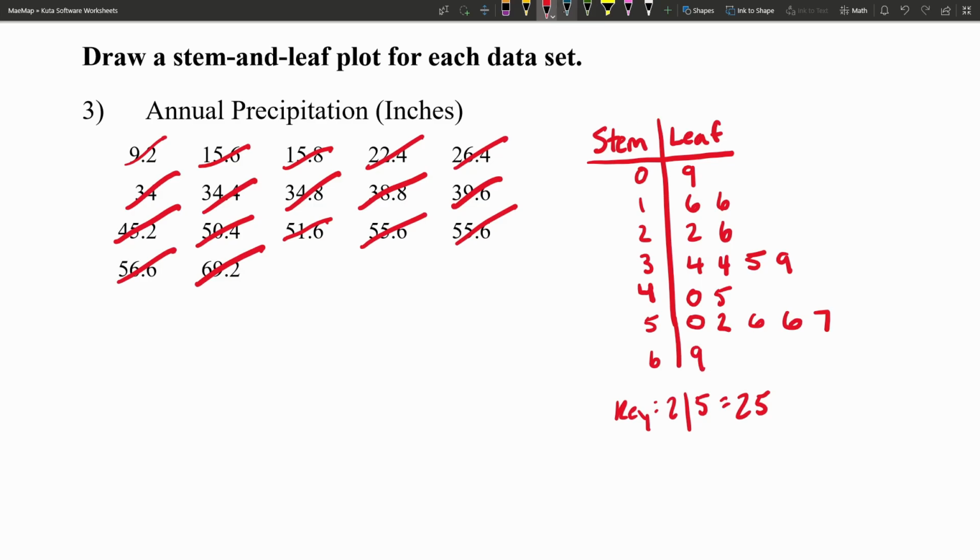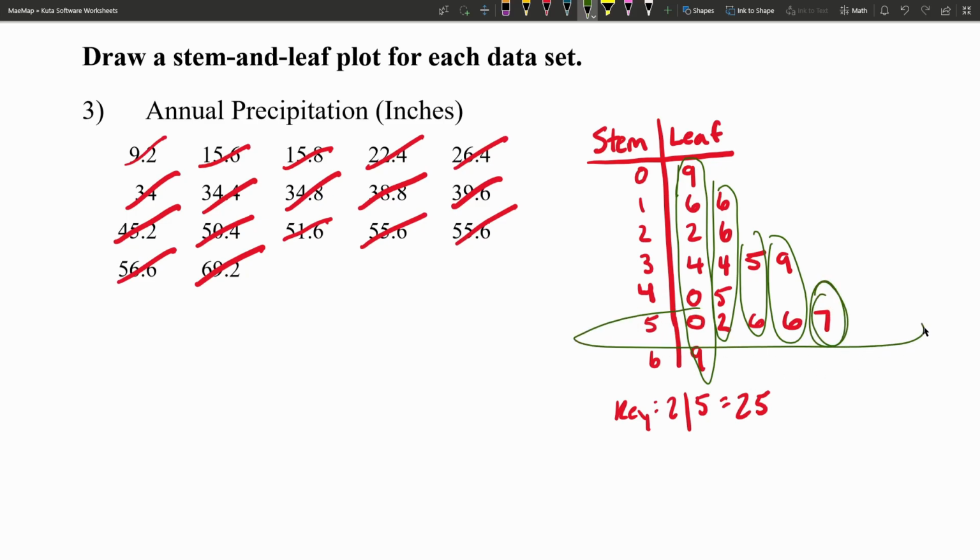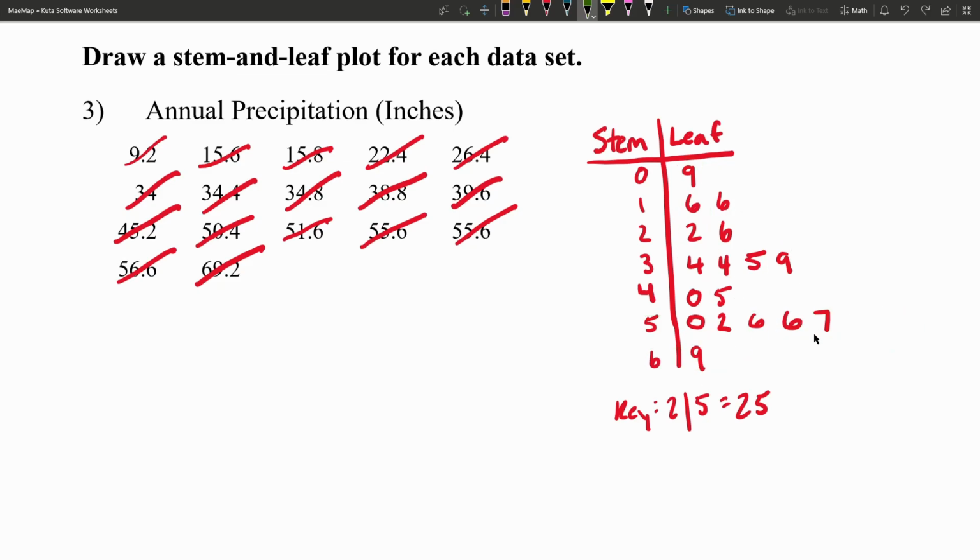So how does this help us visualize the data? Well, again, we can kind of see that a lot of our data falls in that 30 to 50 range. From 50 to 60, we actually have the most numbers in our data set. Because keeping those leaves in line, we can tell we have 1 for each of our stems, 2 for stems from 10 to 50, 2, 1 for 30 and 1 for 50, another 2, but here in that stem of 50, we have the most numbers. We have 5 different numbers in that leaf for the stem of 50.